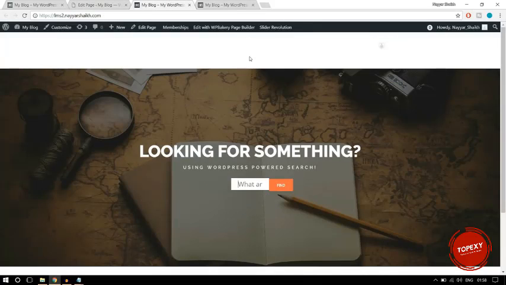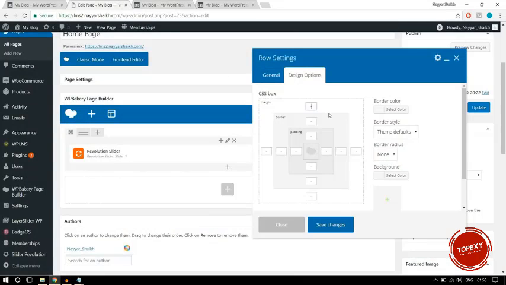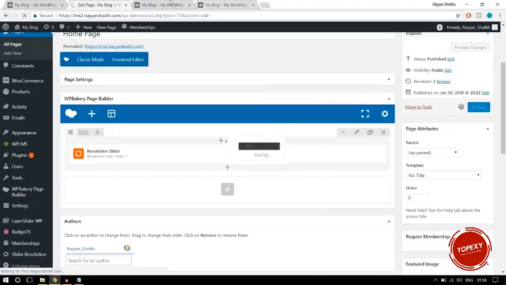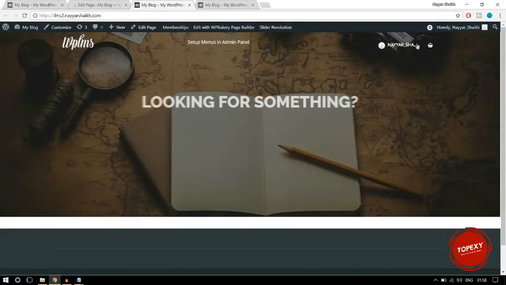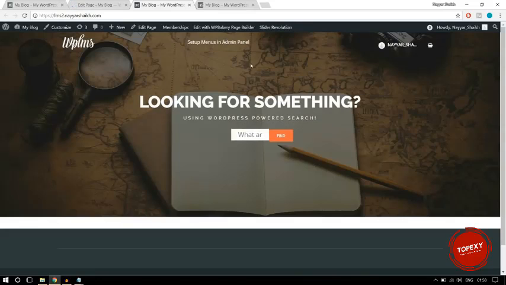If you want to add some gap at the top, we add something like 100 pixels, 150 pixels, 10 pixels. But here we don't have to add it. We have to remove this space. To remove it, we just add a minus sign. So instead of 100 pixels, we'll type in minus 100 pixels. And here I'll type in minus 150. So the top margin, as you can see, I have typed in minus 150. Let's click on save changes, click on update. Let's come back to this page and refresh. Now as you can see, that problem is successfully solved.